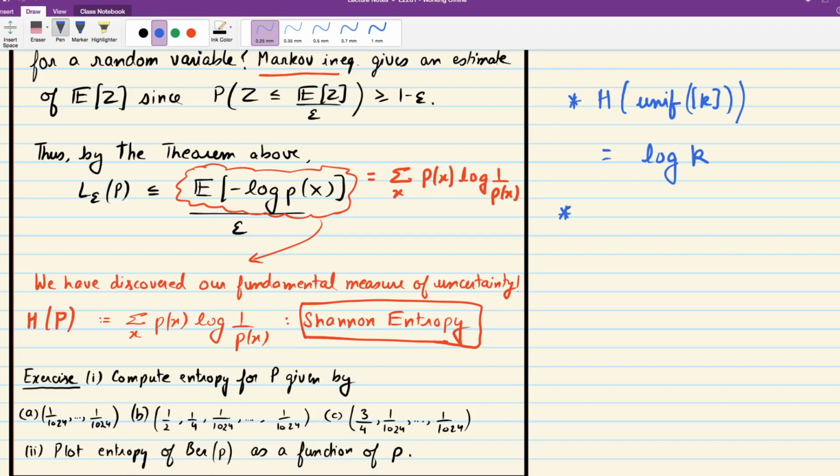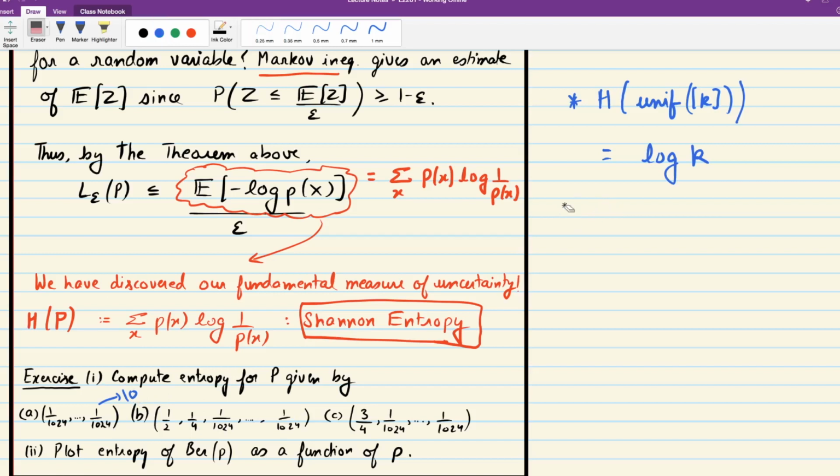Okay, next one. What is the Shannon entropy of this distribution? It has one element with very large probability, half, one element with smaller probability, 1/4, and the remaining are the same. Which one do you think has higher entropy, this one or this one? Since this is completely random, for us the answer here is 10. This one is completely random, so it should have higher uncertainty. If this is a reasonable measure of uncertainty, the entropy for this one must be smaller, at least smaller than this. So let's compute.